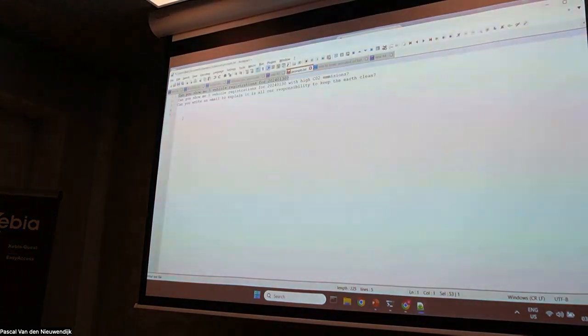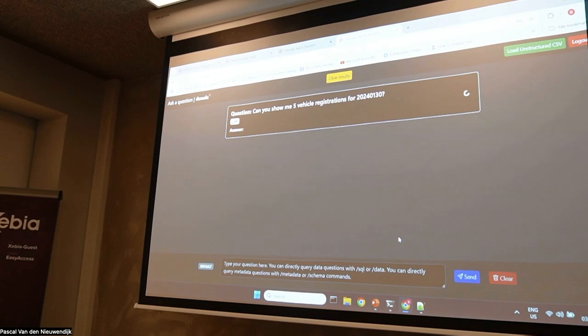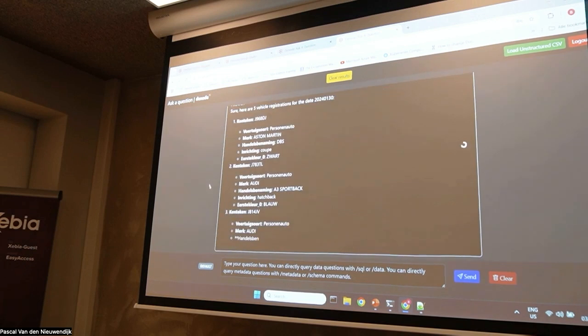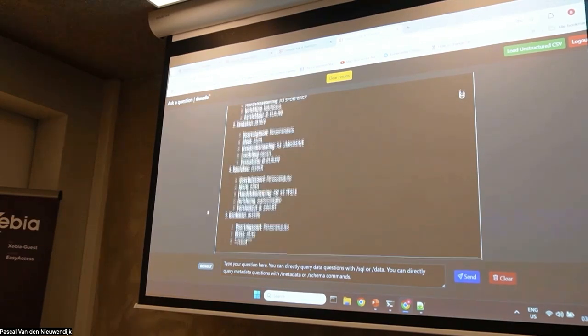The chatbot itself, how that was made, that's open source, is more what's going on behind the scenes. So the chatbot analyzes, of course, my question. In this case, we know it is just a question about vehicle registrations for a specific day. The other thing it needs to do is translate this question into a SQL-like query. It figures out that this is a question that can be answered with data hosted in my virtual database, and it will tell me just 5 of the records, 5 of the details about specific licenses that were registered on this day.